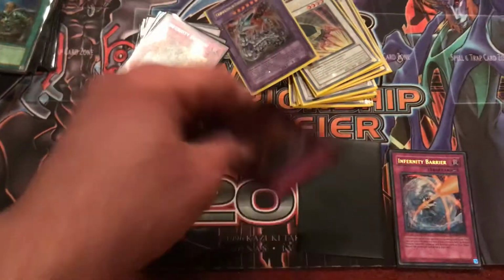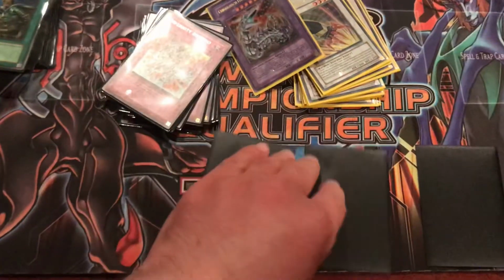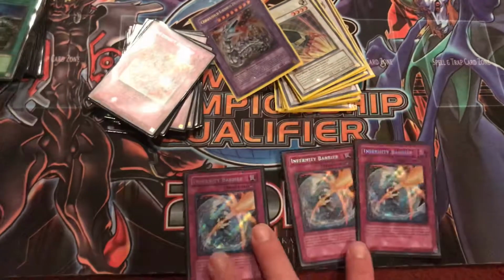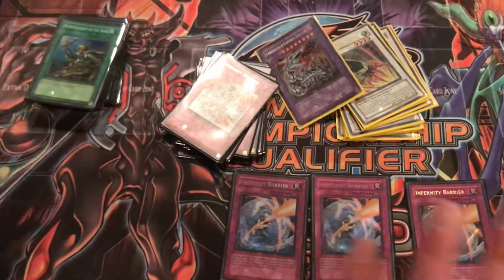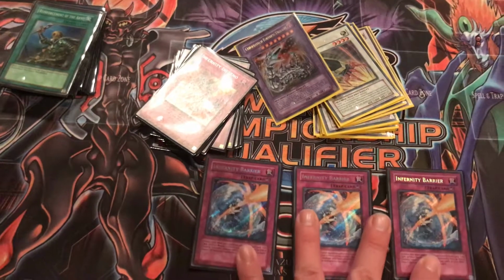And once you got these 3 face down on the field and you have a good board set up, your opponent can't really do much of anything. You can just basically use the barriers to stop your opponent from making a comeback. It's really tough because once the handless combo gets going, it was really tough to break back then. It really was. So it's a pretty good card.